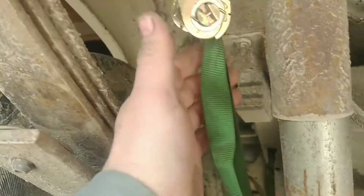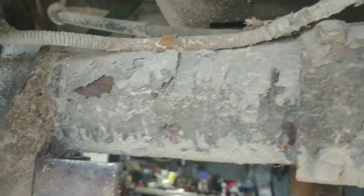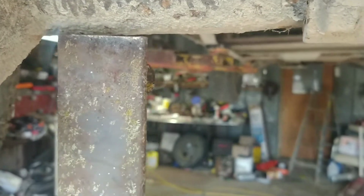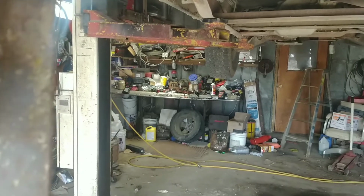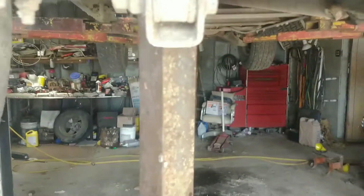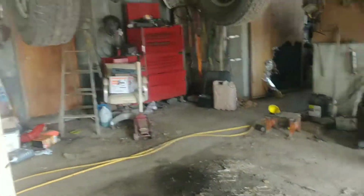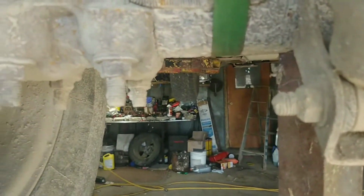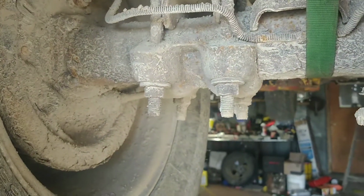I've done a video on this before, but I wasn't editing at the time, and I'm not editing right now. I just put stuff together. So as you can see, I've got this here, and got a bar sitting here where I can take some weight off of the back end of this thing. Safety's sake, I guess. You don't put a bunch of weight on it, but just so that it doesn't bounce. Bouncing is bad here. So I'm going to knock this apart.